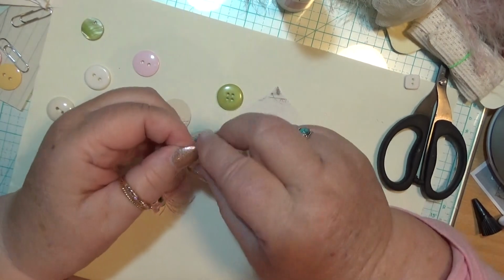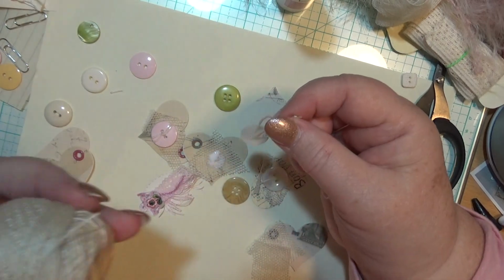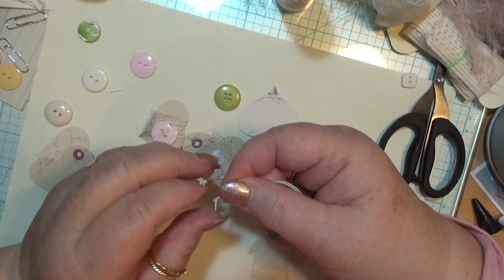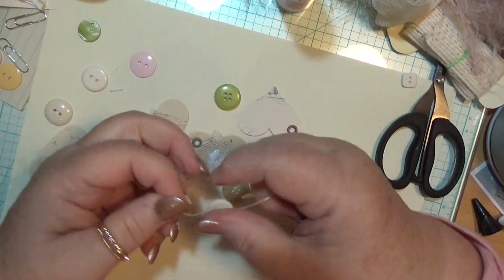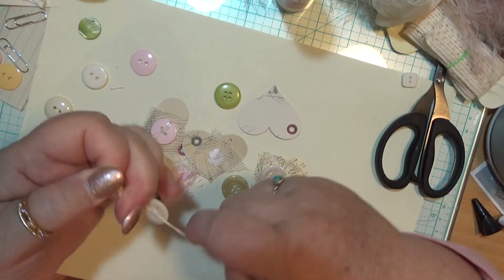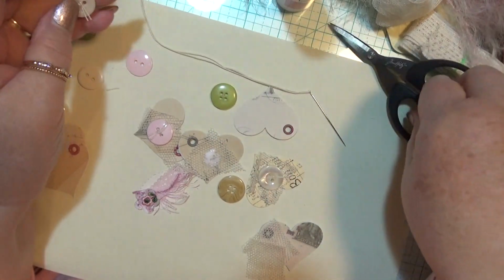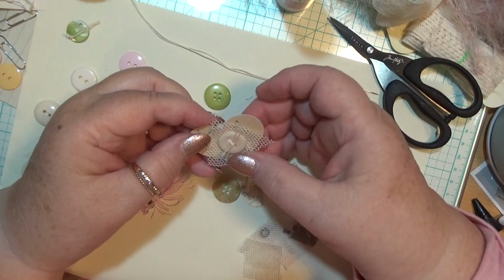And I went through twice with two thicknesses of thread, and it's like a crochet thread I'm using, because when I did that one I put a piece of just ordinary thread through it and you can hardly see it's there. So you want to make two knots in it. Okay. And then sit that on there.